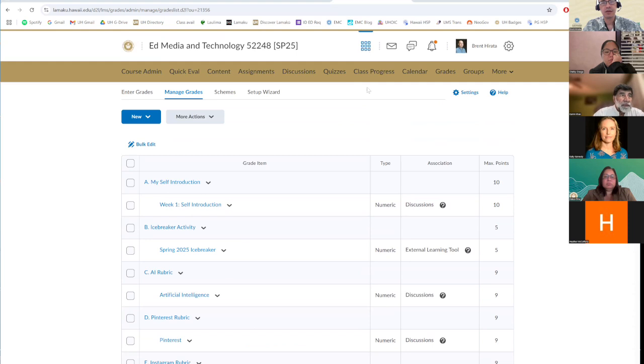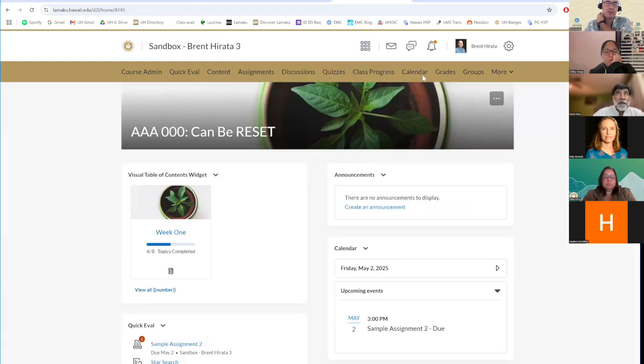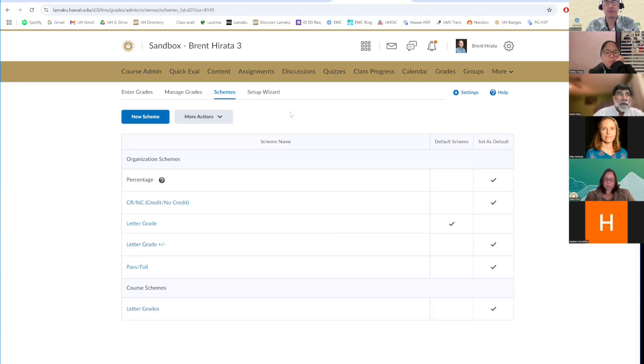So let me jump back to this course. So that was enter grades and manage grades. Schemes is something relatively new to us, but it's part of Lamakū or Brightspace. Schemes, you'll have some default schemes here.